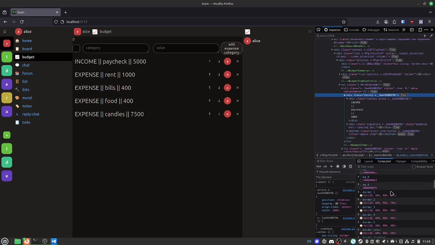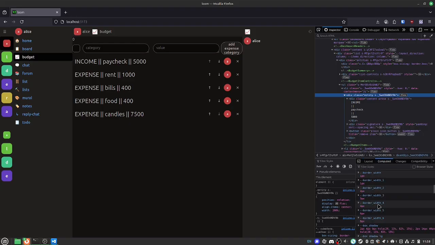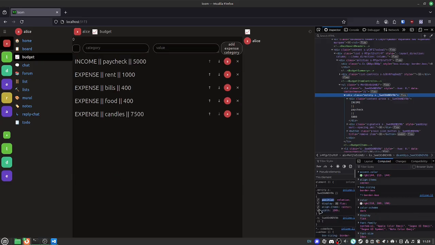You get a width, a bit of height. Use font families. Position is relative, its display is flex. Width is 100. I mean, that's box sizing. Margin's good.